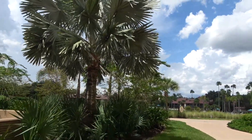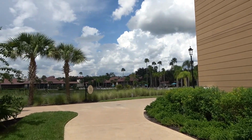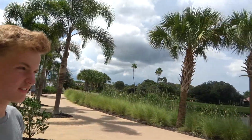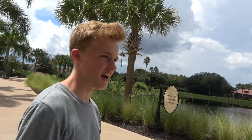But one thing I want to point out as well whilst we're here is that each zone has a different sort of activity. So for example, here is much more like a little mini game sort of thing, like in a smaller space. Whereas our hotel, the Cabanas, you've got much more like hammocks, and you've got like other little games around here. So it's all different depending on where you go. So we have to take a little bit around before and try putting all the different games around there, so that's really cool. It's really nice, because it makes you feel like you're a little bit more in the culture of Mexico and everything like that.